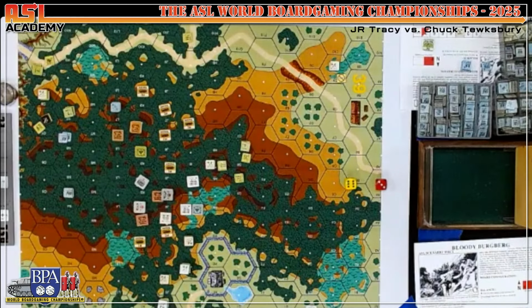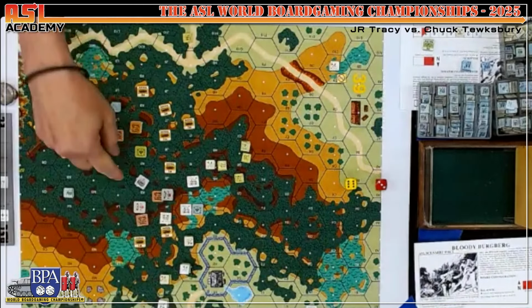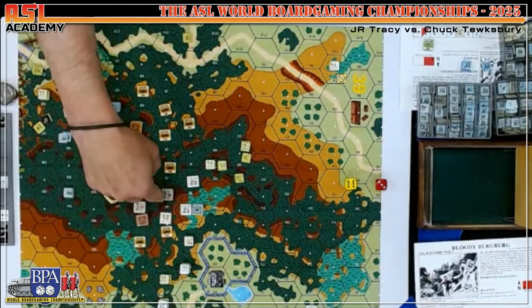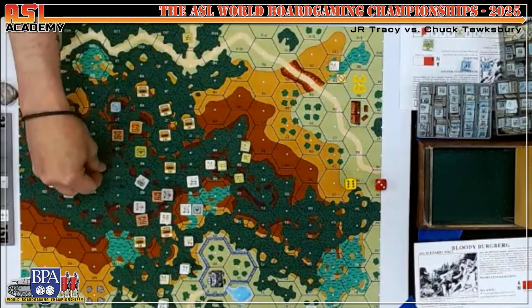Yeah, the Americans on the H5 hill. Looks like I think the guys in the 3-5 pillbox. I don't know how many squads are in there, but I know one of them is broken. He didn't rally.